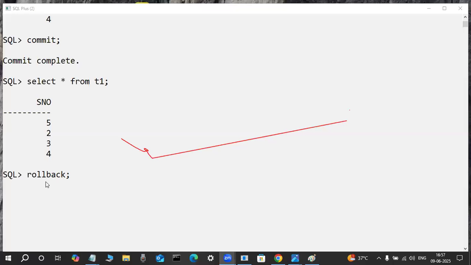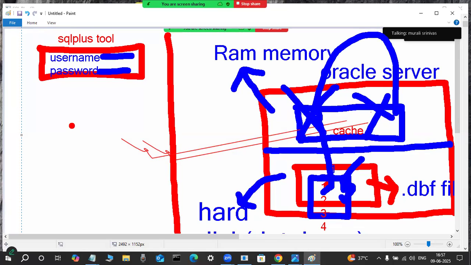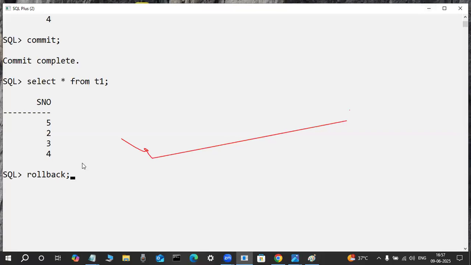Rollback. Very good. Rollback means not working. Why? Very good, Ajay, you are telling correct. Because whenever we commit, the new value for the transaction is permanently stored. Here this value is gone, and the old value is gone. Now rollback is completed, but here also the value is not there, so rollback completed is of no use. Again 5 will be there.